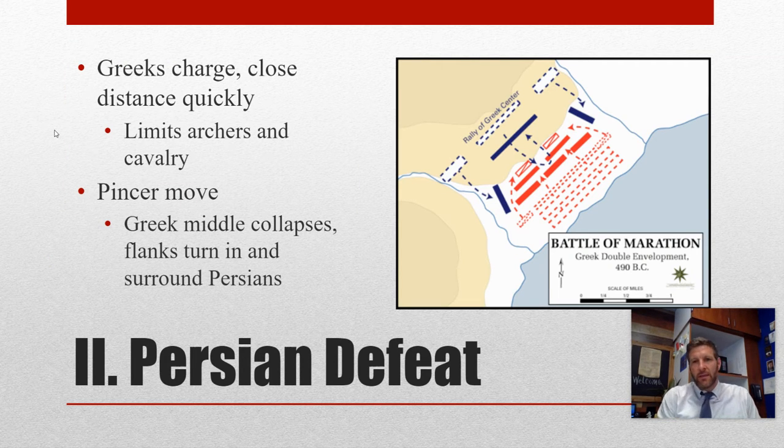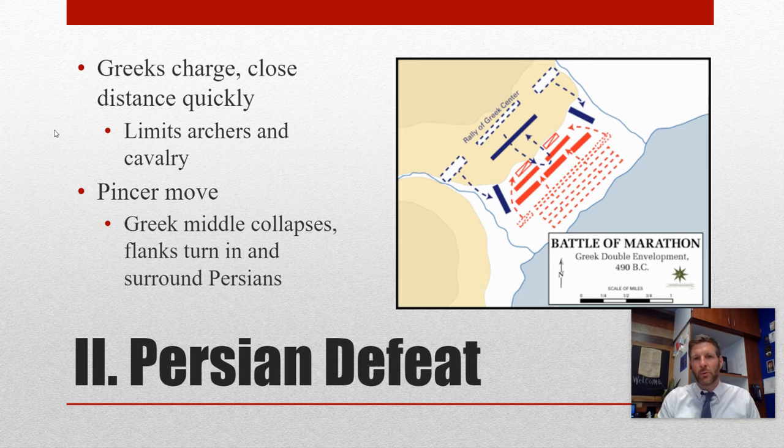Long story short, the vastly outnumbered Greek force pulls off what many historians consider a miraculous victory at the Battle of Marathon. The Persian forces are defeated, and in terms of how that happened, basically the Greeks decided to do something that had never happened in battle against the Persians by any other force, and they charged the Persian force. They charged at them in order to get through the range of their archers as quickly as possible and to engage at close quarters.